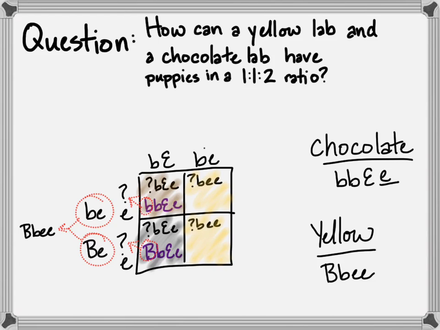But epistasis and multiple alleles are really not the only reason we have all this continuous variation. The shapes, the sizes, the colors we see in population are both the interaction of genes and the environment. So that's my parting words to you in this podcast is don't forget that the environment plays a role too. Eating a nutrient-rich or a nutrient-poor diet can affect height. It can affect strength. Training can affect strength and endurance, and your lung capacity, and so many things.